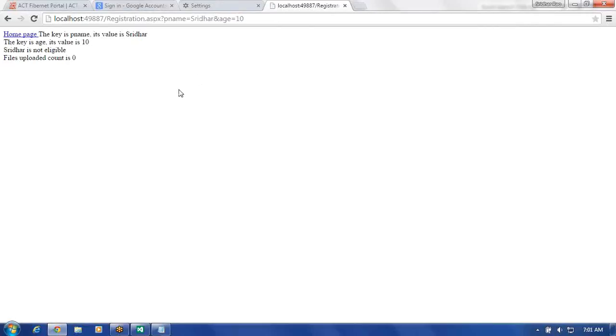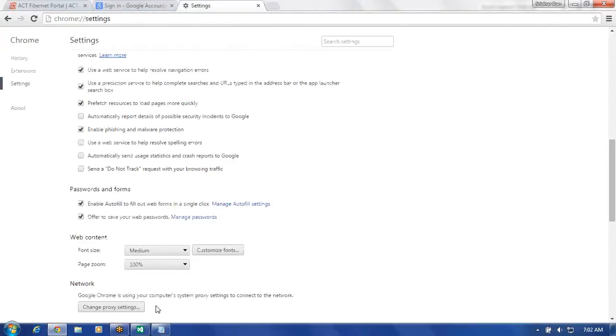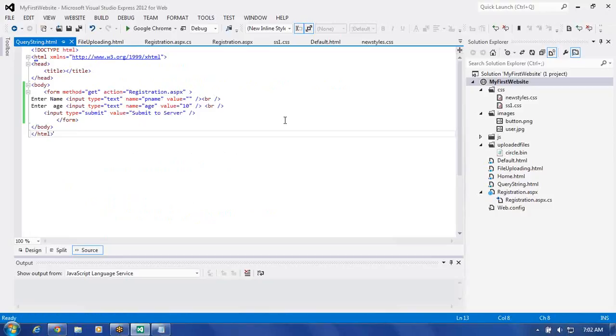But here you are getting so many other things, like files uploaded count is 0. Prior to this, it was not showing like that. After displaying that Sridhar is not eligible, you did not have this line, but this time you are getting that particular line. So like this, you can use the query string. As well as the query string, we are using the form, and one more thing, the files also we are using. With the help of that, we are sending data from client to server.